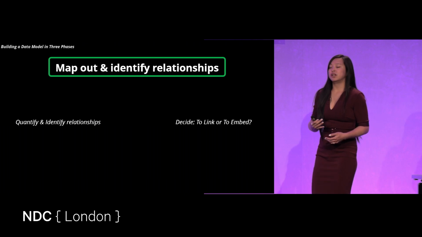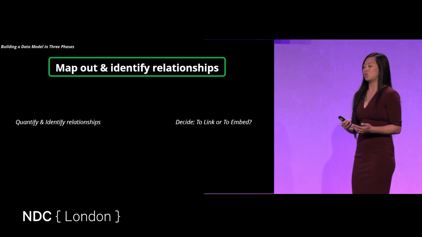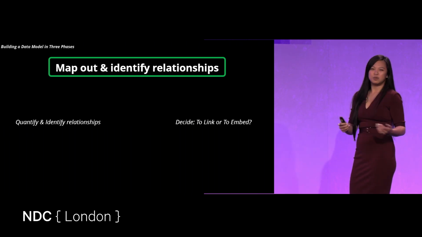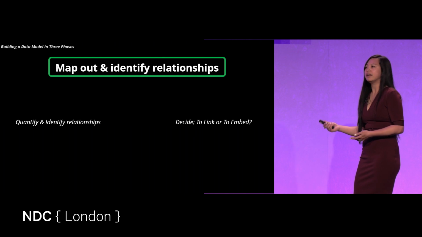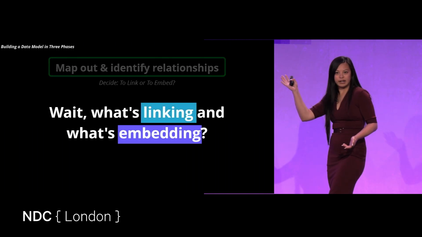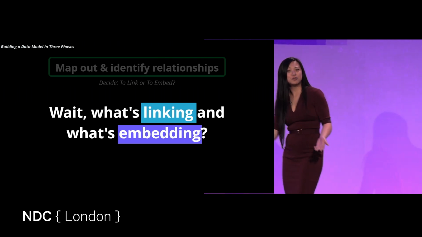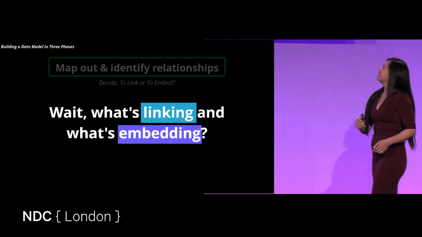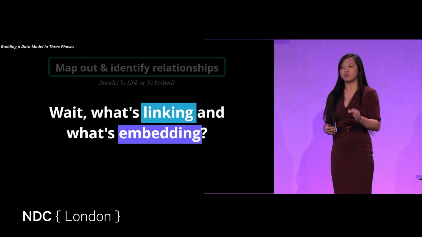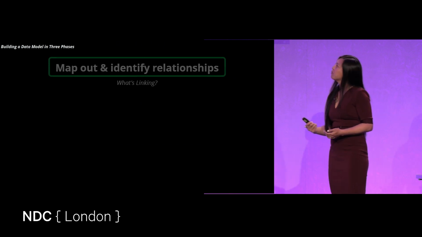So once you've found all of those relationships and you find the most important ones and you designate what type of relationship they are, the next thing to decide is, do you link it or do you embed it? And how many people are going, wait, what's linking and what's embedding? Does that sound okay? Cool. This is going to be useful for some of you. So linking and embedding is very, very easy to understand, because one of them you most likely understand already if you come from a relational background.